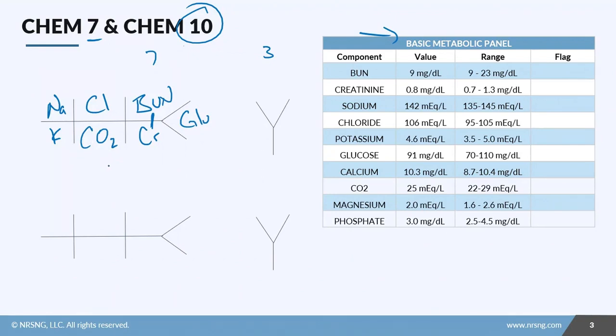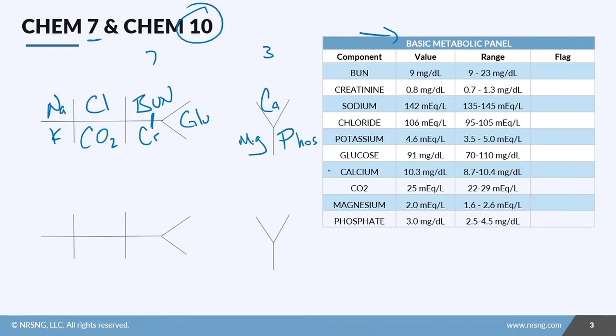And so let's say you get a Chem 10, and so you need to know where these other 3 values go. So the way I remember this is counterclockwise, starting from the top, alphabetical order. So the last things you have left, your calcium, your mag, and your phos. Calcium goes on top, and then you read left to right. Mag is before phos, so M before P. So that's how I remember those.